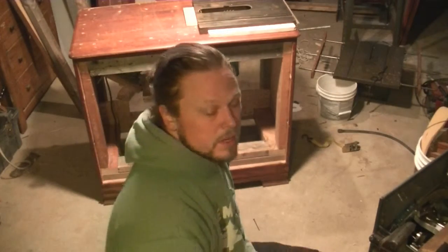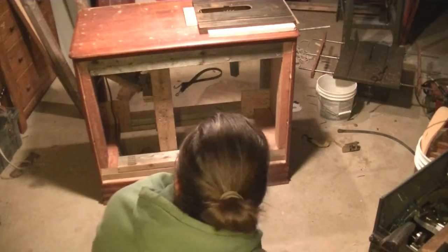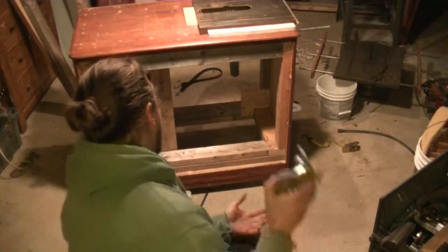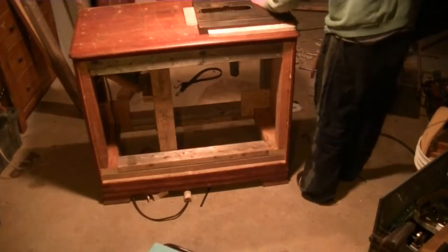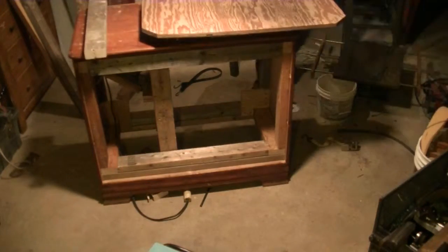Alright, so now that I've put these two things in here, it is heavy. Heavy. So, I think it's time to put on these casters. First things first, we gotta flip this guy back over. We're gonna put a piece of plywood on the top, trying not to scratch the top of this too much on the basement floor.